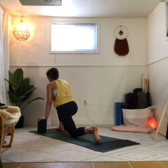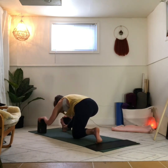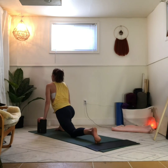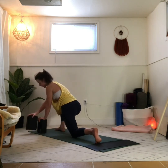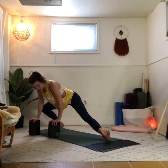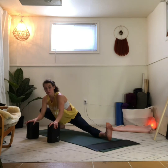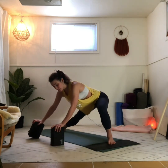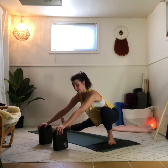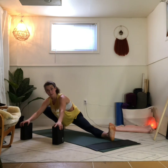Lower the back foot down, hands find the blocks. Glide the hips back, lift the front toes, bow. Inhale, come forward, knee over toes. Exhale, we're going to pivot — right toes point to the back left corner of the mat. Left knee lifts, come onto the heel. Skandasana. Take a breath in, and exhale, shift — skandasana to the other side. Left toes land, right toes lift, hips sink to the left heel as best as you can. Blocks are there for support. Inhale, come back.